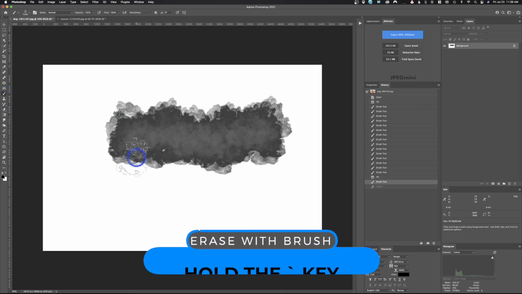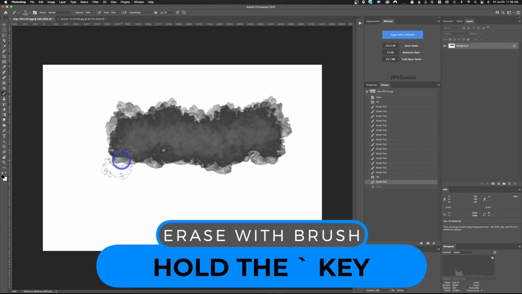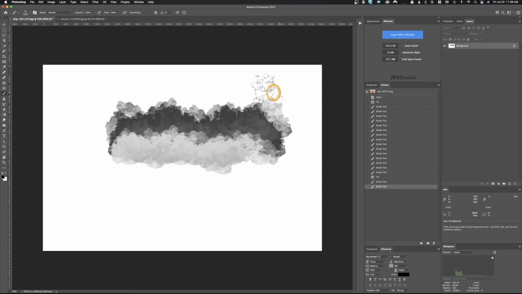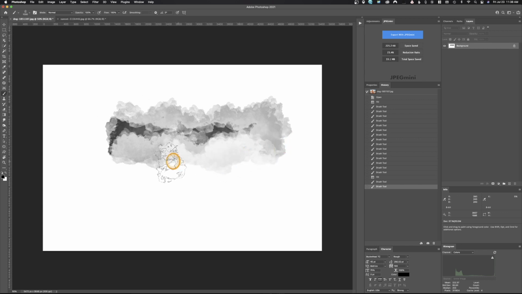On the far left-hand side of your computer keyboard, you're going to see the tilde key. If you don't know what the tilde key looks like, I will post a picture of the tilde key so everybody knows what it looks like. And when you hold that key and you go over your image, yes, it erases using that brush. So any part of the brush that you use, it will erase using that brush.